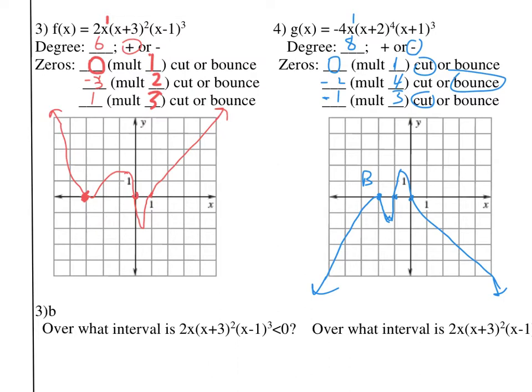So we saw 2 examples of bounce here. So we have the bounce over here on number 3. If you come from the top, you're going to bounce back up to the top. And then on number 4, if you come from the bottom, you're going to bounce back down to the bottom. It's the cuts that you switch from top to bottom or vice versa.